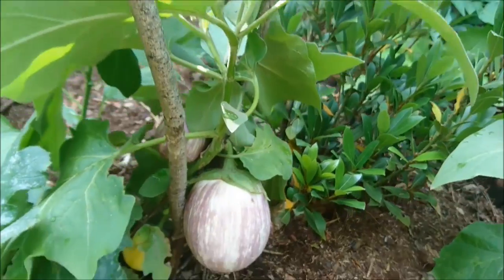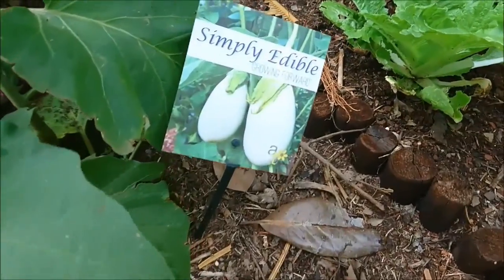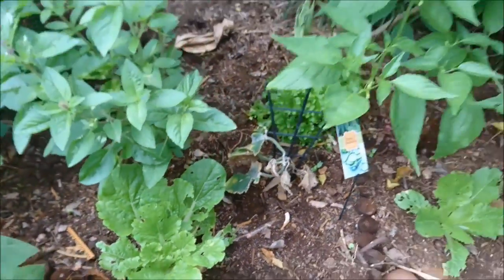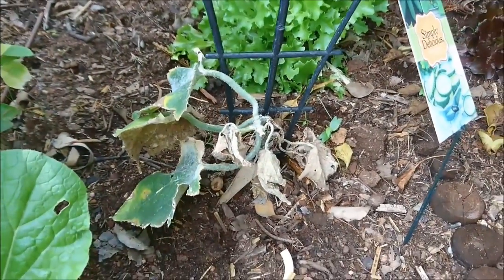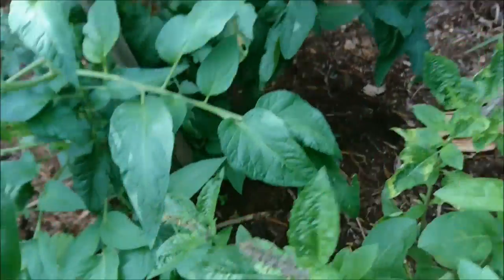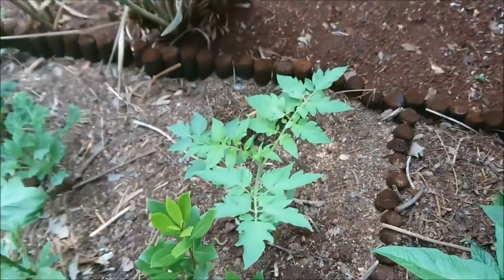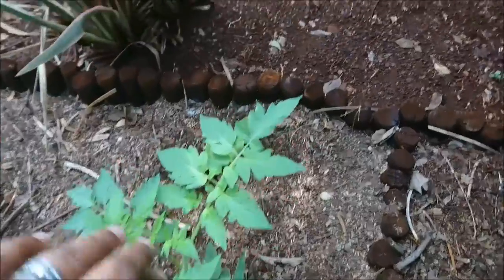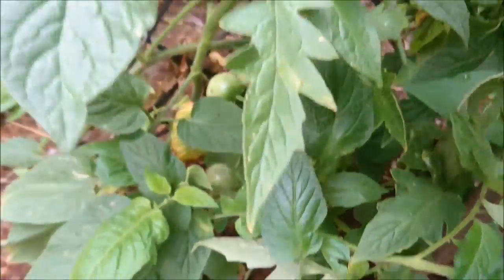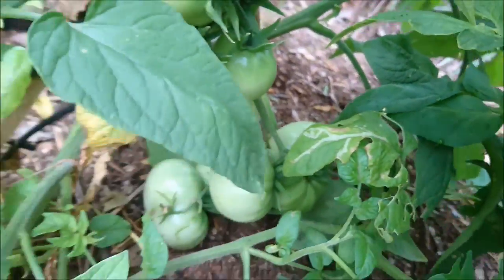And I also have these wonderful heirloom eggplants. They were supposed to be pure white but they turned out stripy — it was supposed to be a white eggplant and we've got all these purple stripy ones. We have a cucumber here which I'm going to pull out; we managed to get one good fruit from it. Here are some Asian greens, some perennial basil — I love the smell of this stuff. We have a huge tomato plant here, a bay leaf, and a volunteer tomato that I did not plant — it came up from the compost. Turmeric that I planted from some rhizomes I was given. And lots and lots of tomatoes — I should actually make a plan to lift them off the ground.